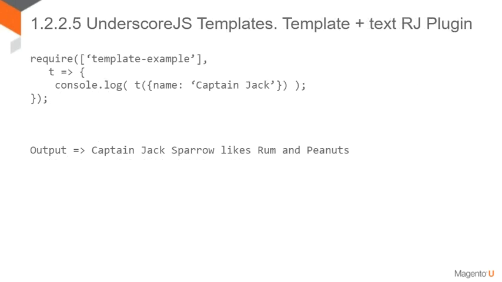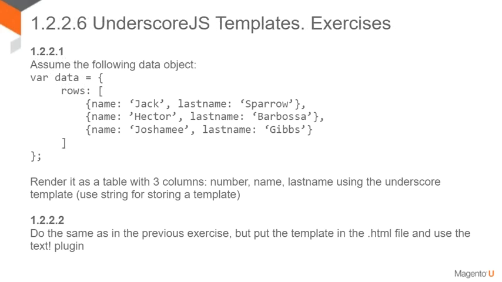We continue the previous example. This slide shows how to execute the module we've defined on the previous slide. We require the module and receive the module instance, which is a function taking one parameter. The parameter is an object that contains one field, name, Captain Jack. This will locally override default values coming from the closure and render the text with a new name. Next time we call this function, it will use the same default parameters. Follow the instructions on the slide to complete this exercise.